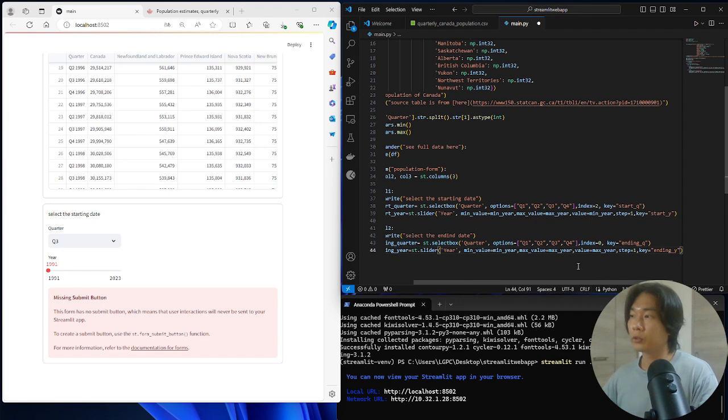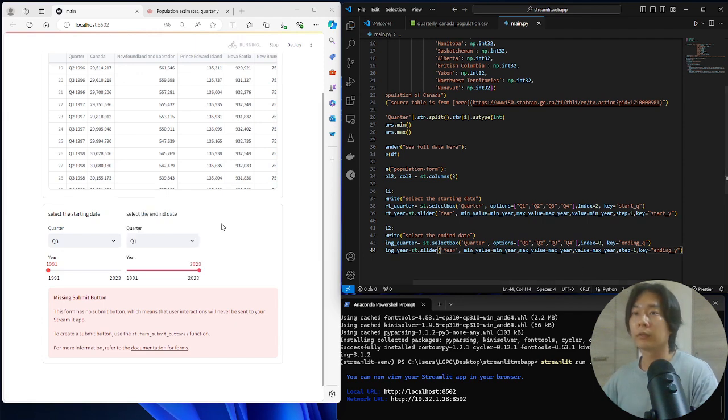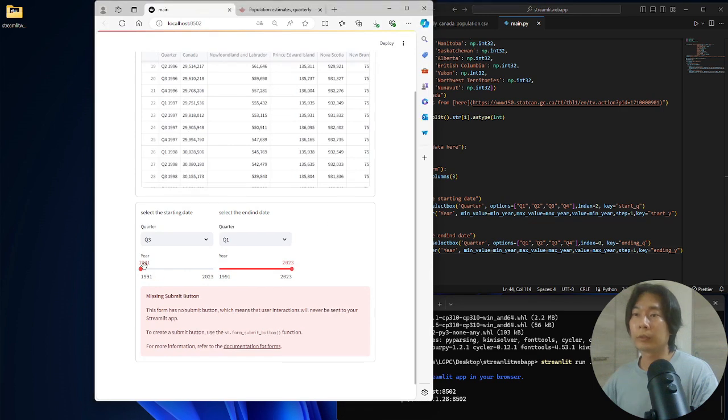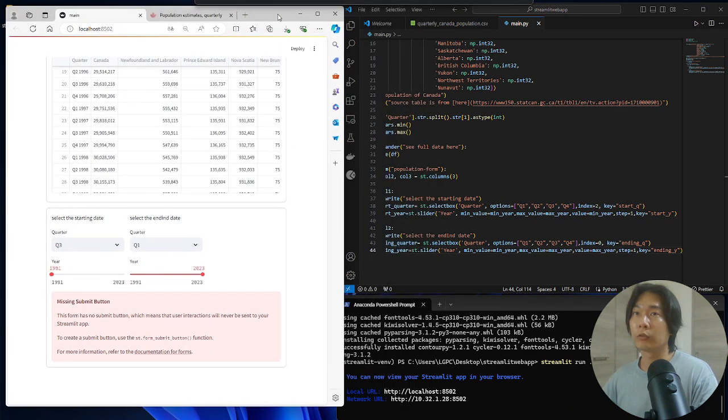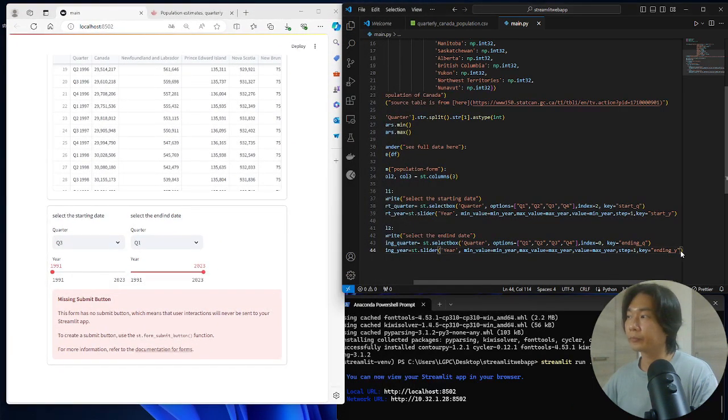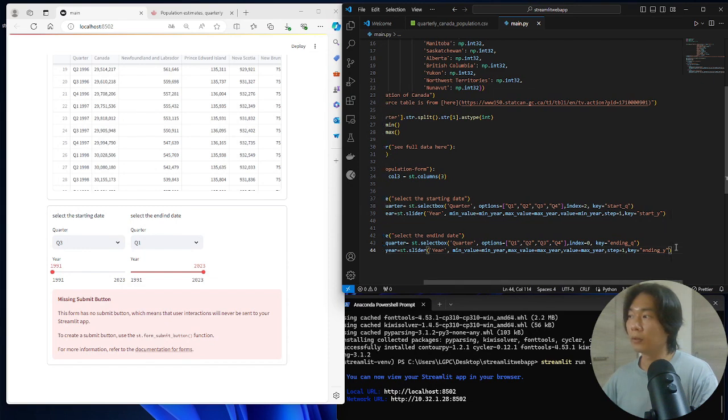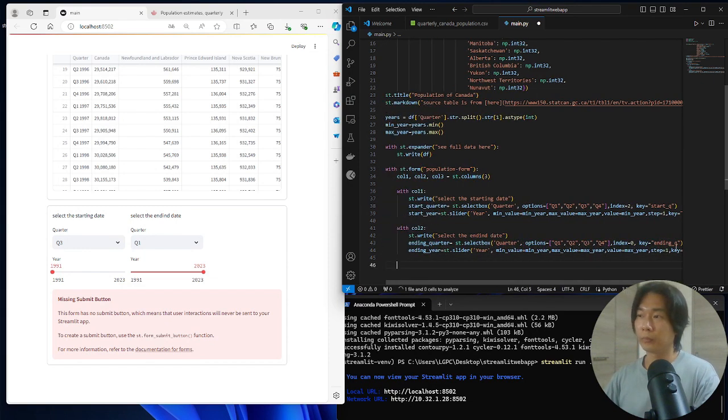Yep, it should be fine. Let's save. Yep, it's doing as expected. Let's go for the third column.